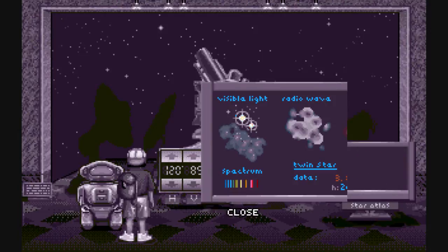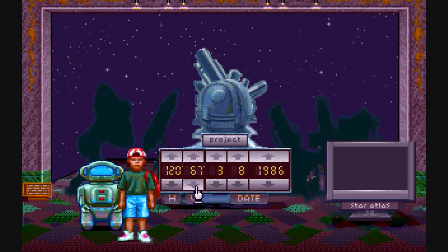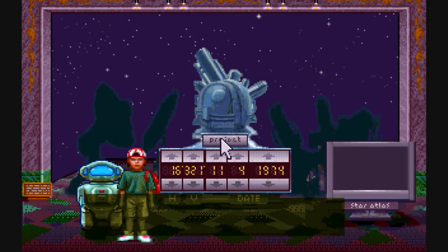3/8/1986 — 240 by 20. Oh boy, we have to do a whole other long section of changing the dates. Two-forty, two-forty, two-forty, two-forty... I wish there was something interesting for me to talk about but there's not. We have to do a whole other long section — okay, let's hope that this is correct this time. Yay, I did it!